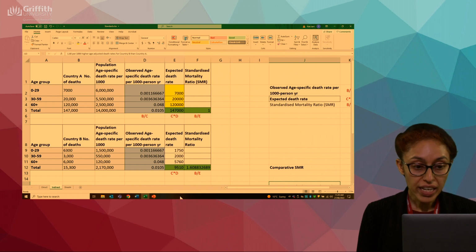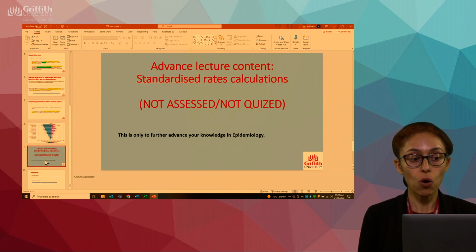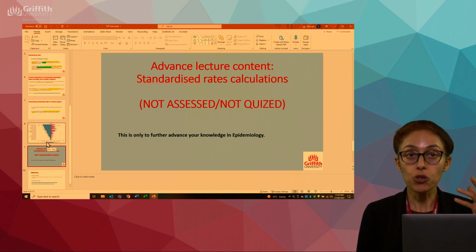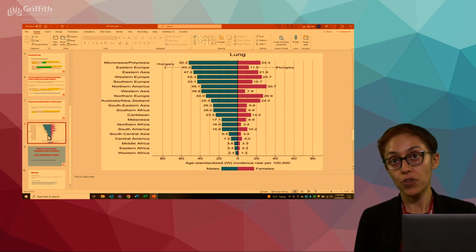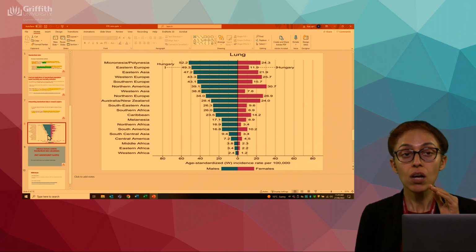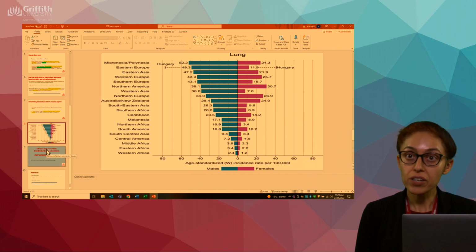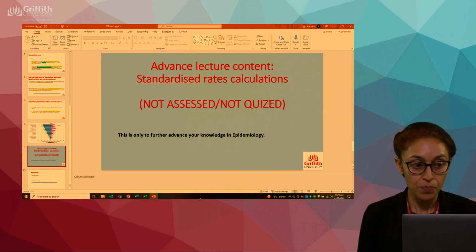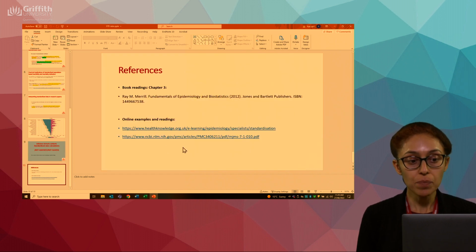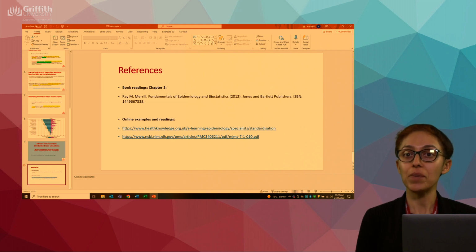Again guys, please remember that this was all just for your FYI, for your knowledge. How you have to use the information of standardization, direct and indirect methods of standardization, is in interpreting graphs and tables accurately. That is what you use for your assessment, and that's where you stop. For those who are more interested in research is where I covered the Excel sheet. The Excel sheet is not part of any assessment. And these are the references for what I did today.